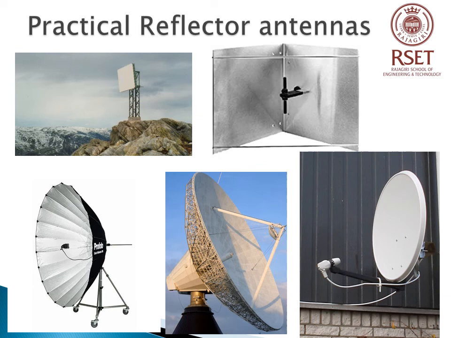The figure shows some practical reflector antennas. The top left image shows a plane or flat sheet reflector. The top right image shows a corner reflector. The bottom left shows a parabolic reflector with front feed. The bottom middle image shows a Cassegrain-fed parabolic reflector, where the convex secondary reflector is seen above the primary concave parabolic dish and the feed is visible projecting from the center. The bottom right shows an offset or off-axis dish antenna where the feed is offset to the side of the reflector, in contrast to the common front-fed parabolic antenna.